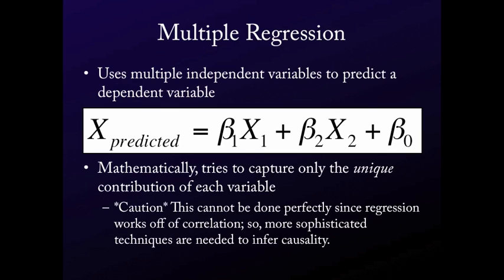However, even here, there's a number of different ways in which you can do this. There's forward regression, there's backward regression, you can create a full model. There's all kinds of different ways that you can sort of partial out the unique variance. And so you just have to be a little bit careful, because this is where it turns into sort of an art.